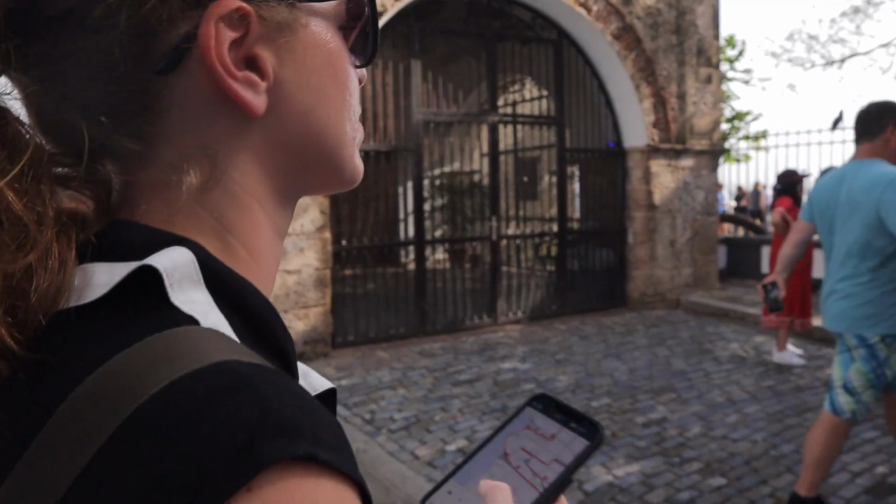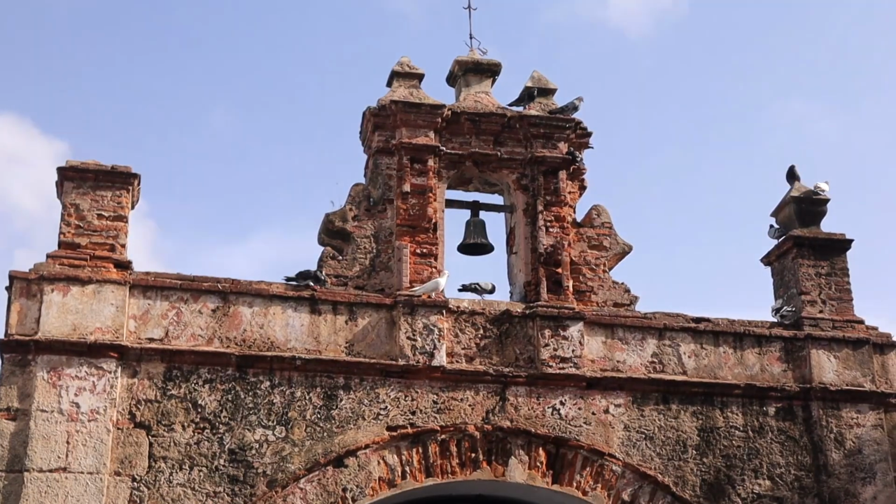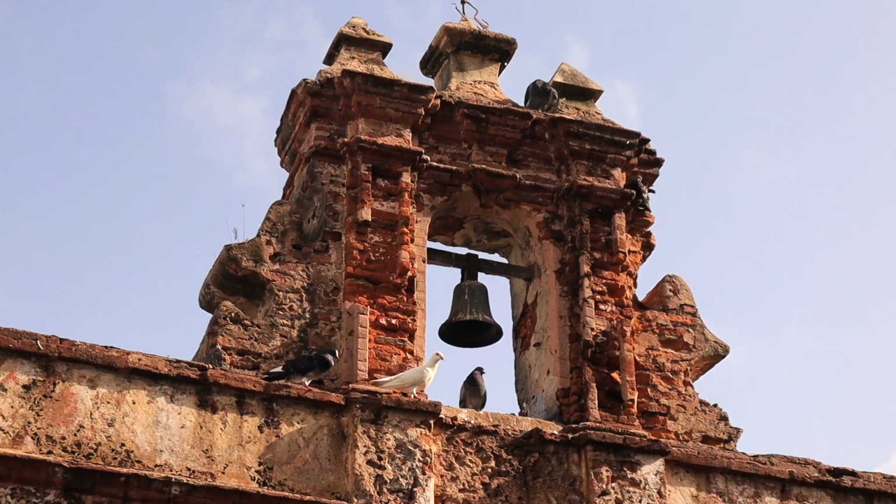We're now at Capilla del Christo, which is one of the oldest buildings here in Old San Juan, and the chapel here goes to the end of the road. So the story behind it is that there was a horse race that went down this road to the end of it, and one of the racers fell off the cliff, and so they wanted a way to prevent that from happening, and so they built the church. It's been renovated, but it's still in a little bit of disrepair, but it is extremely old, so that's not terribly surprising. It is closed for the most part to the community now, except for Tuesdays, which happens to be the day that we are here, but I think because we're here so late in the day, it's already closed.